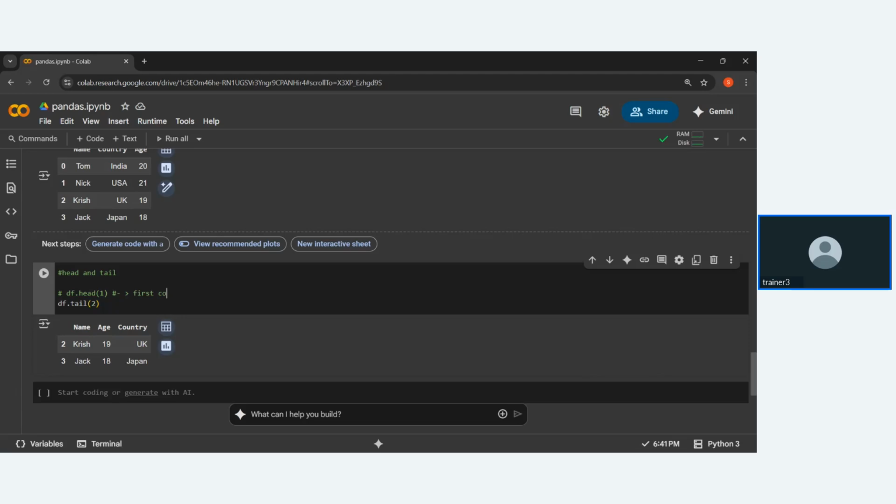Head gives the first rows, and tail gives the last rows. Understood the difference between head and tail?